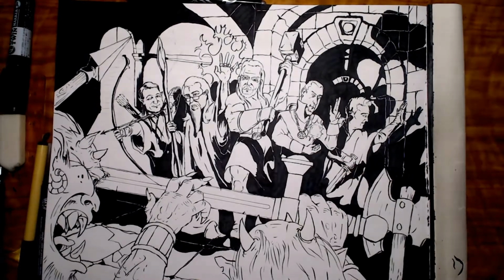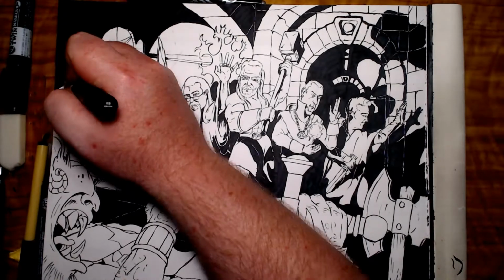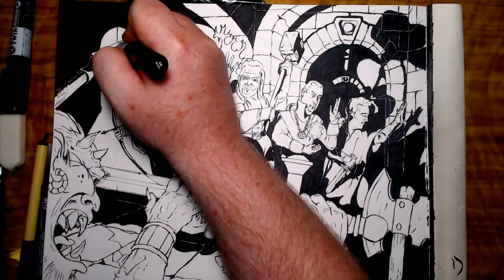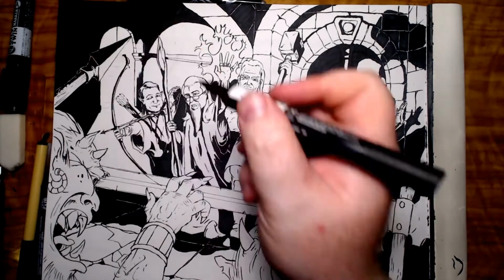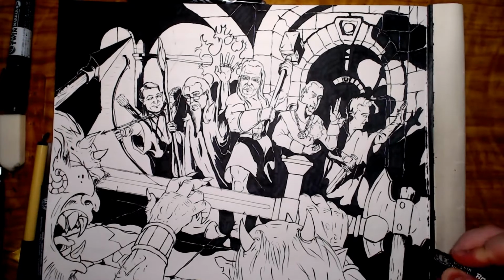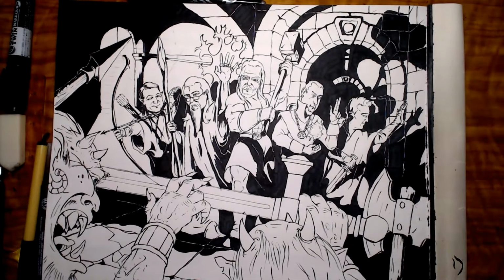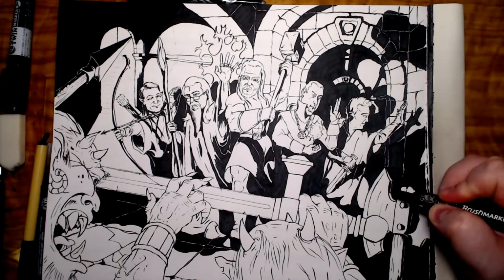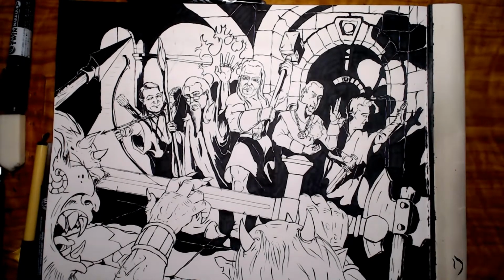So I am now storing it the other way around to try and run the ink back into the nib. But if that doesn't work over the next week or so, it's back to the shop to get another one, because they're not cheap. That thing was about 20 bucks, I think. But nice, a big 30mm nib, you can get a large area of black very quickly, which, as you can see, I need.